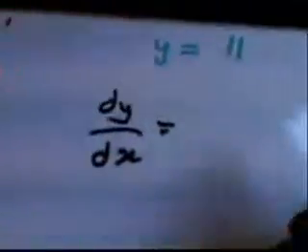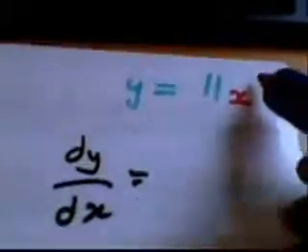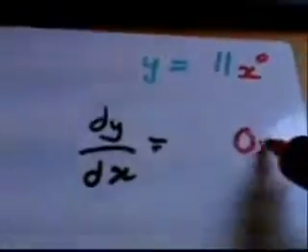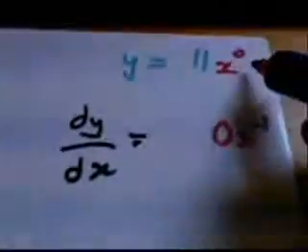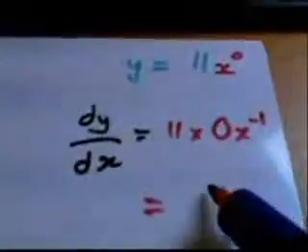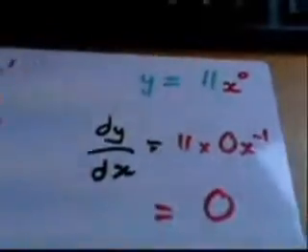And on to our friend y equals 11. There's no x there, so when differentiating with respect to x, we need to put x to the 0 in. So that would give me 0x to the power minus 1 when I'm differentiating x to the power nothing, times by 11. Anything times by nothing is a big fat nothing.